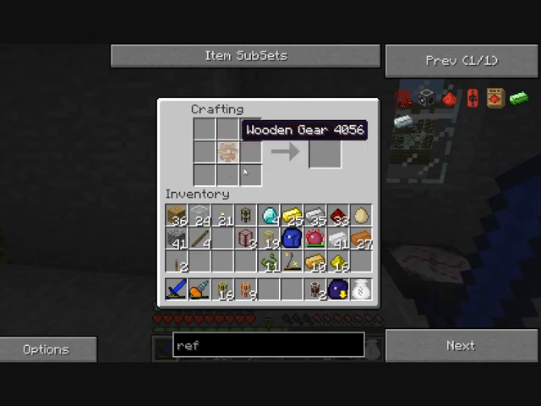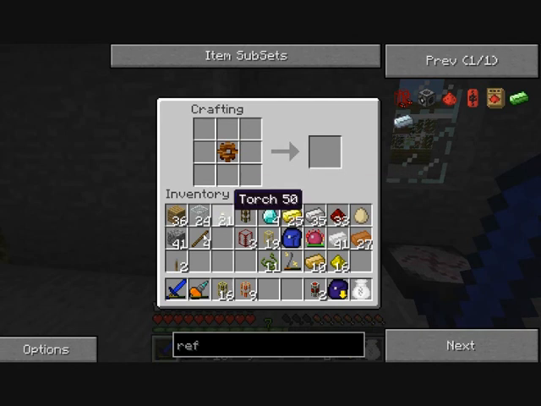And we want it wood. We want it stone. Not a cog of gear. We want it iron. Same old thing. We want it gold. And last, but definitely not least, we want it diamond.